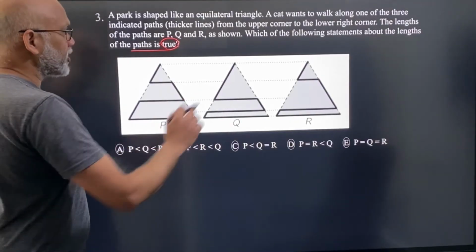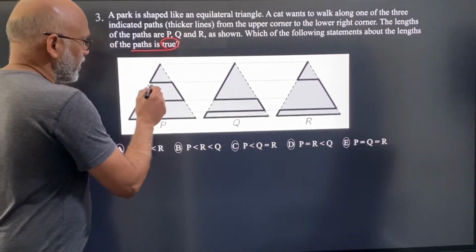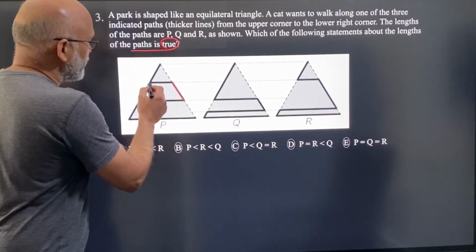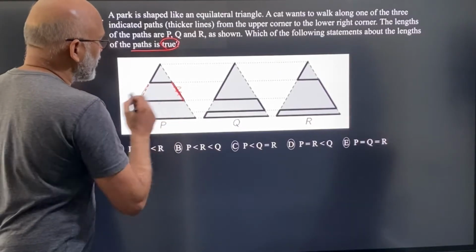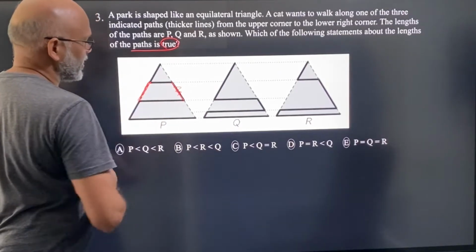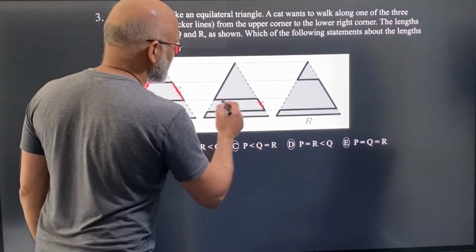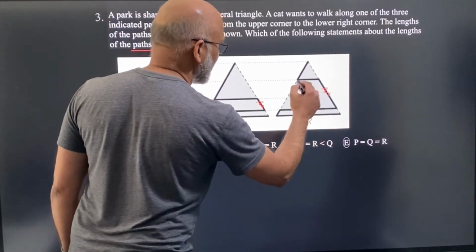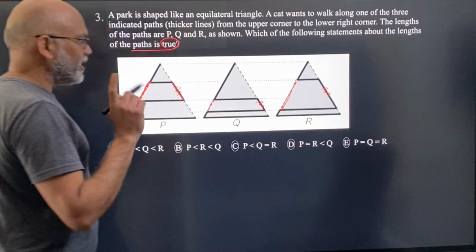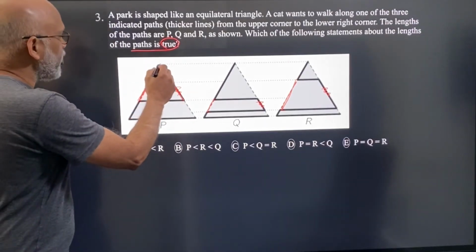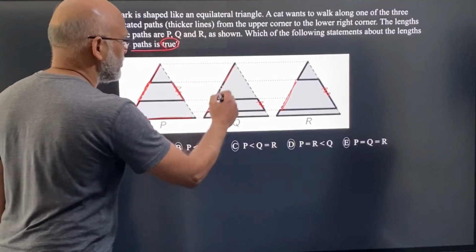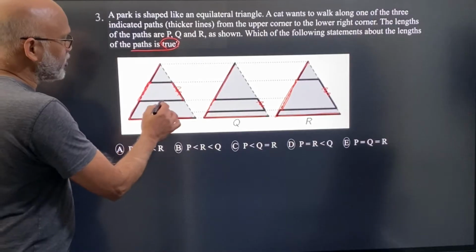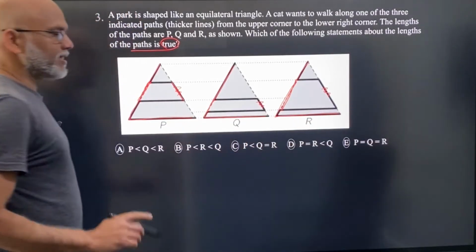All right, so these are all equilateral triangles. Now, these 2 lines are parallel. That means this length is going to be the same as this length. So why don't I get rid of that length and assume instead that the cat is going this way. Similarly, let me get rid of this and assume that the cat is going like that. Similarly, let me get rid of that length and assume that the cat is going like this. Now, in all the 3 cases, the cat is always covering this distance, right? This is the same for all 3. What remains is to check these 2 lines, and these 2 lines, right?